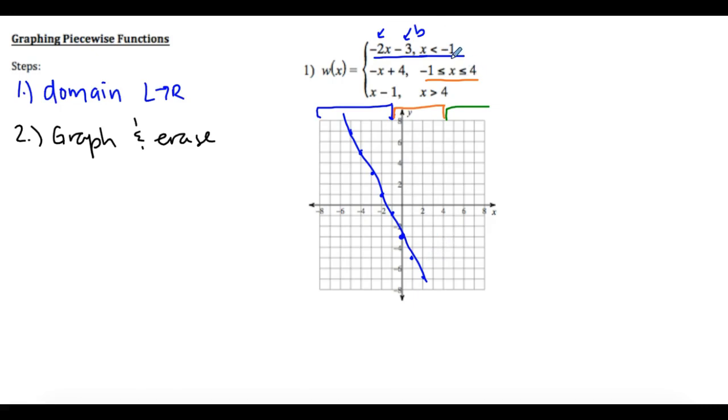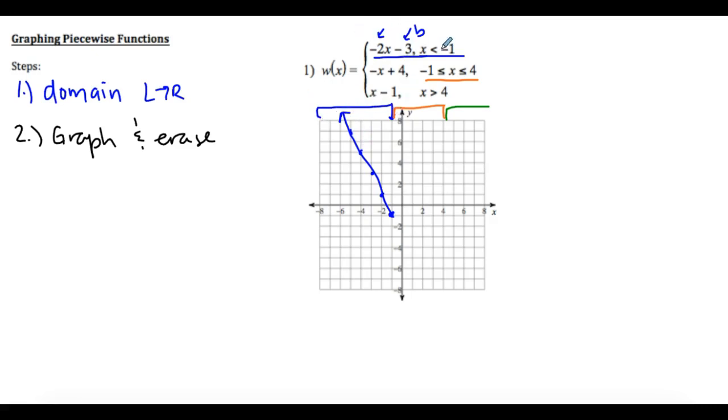But here's the part about a piecewise function. It's not all the way through arrow to arrow. It's only in this blue part. So if I look at that blue part, it intersects my line right here at this negative 1. So the first thing I'm going to do is get a small eraser and erase all the rest of this stuff. Okay, so now you can see that I need this part, and I can put an arrow at this part because the blue goes all the way to the edge of the paper.